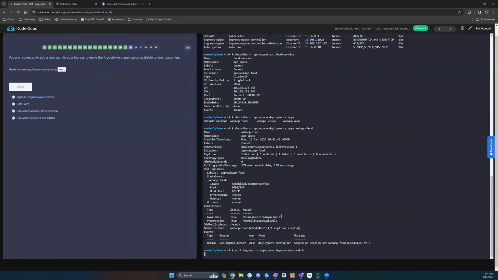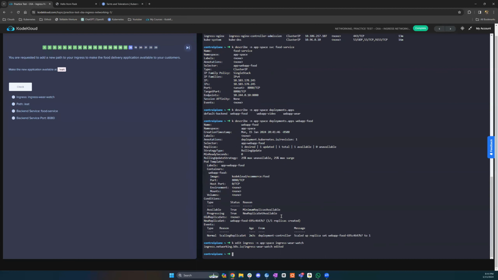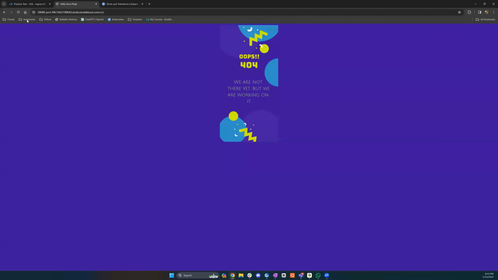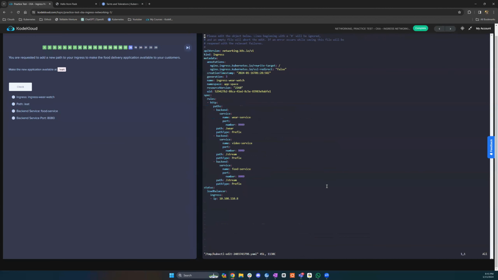For that, we're just going to edit the ingress resource here, and add an extra entry for that. Just yank this. And we're going to do food. It's on the same port. Everything else is the same. That should be good. So immediately we should be able to reach the page. I may have forgotten something. Eat back here. Ah, that's what it is. I forgot the path.